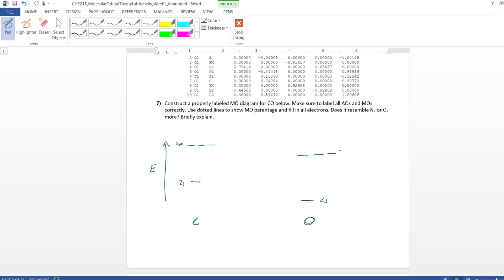And so please make sure that you show me that these are not identical. They do not align. They have different energies. And if you don't believe me, go look up the ionization energies. They are very different. And so that's really important. So that's a good hint. And also don't forget the number of valence electrons. For carbon, 1, 2, 3, 4. For oxygen, 1, 2, 3, 4, 5, 6. If you notice, this has 10 electrons.